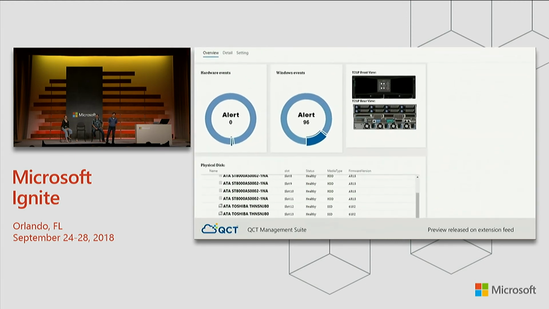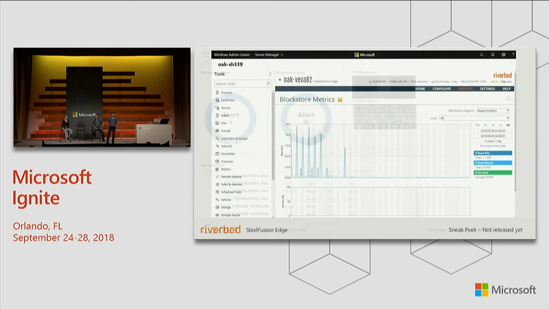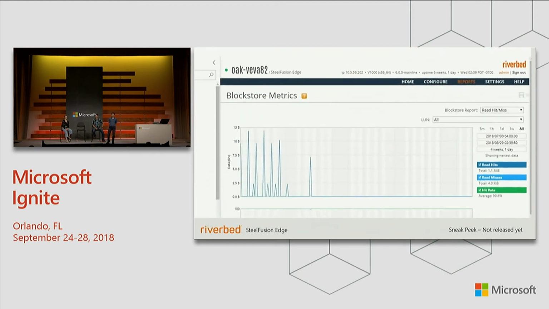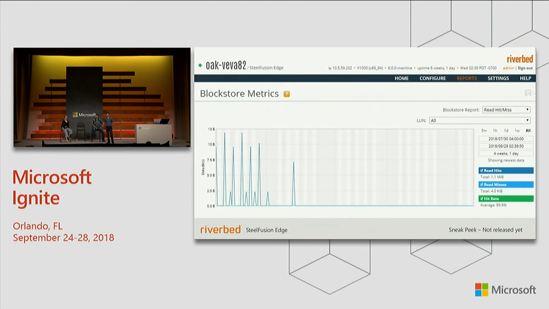QCT, Quanta Cloud Technology, server hardware overview and details. This nicely complements their petabyte scale HCI solution, which you might have seen in Cosmos' demo yesterday. Riverbed, with their Steel Fusion Edge for configuration, monitoring, and ongoing management of their edge deployment.